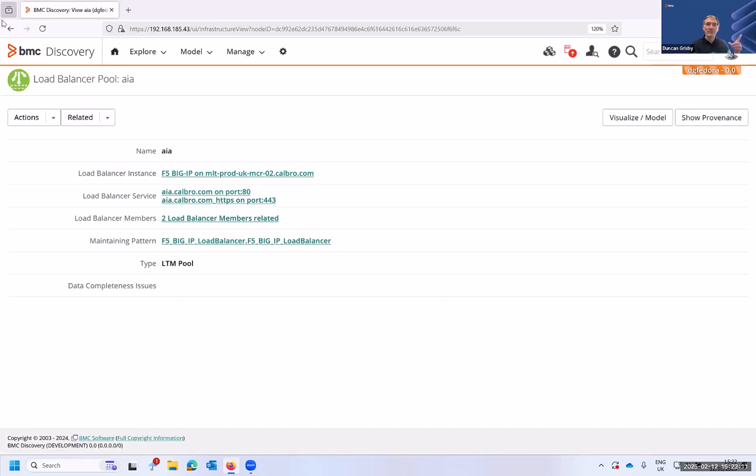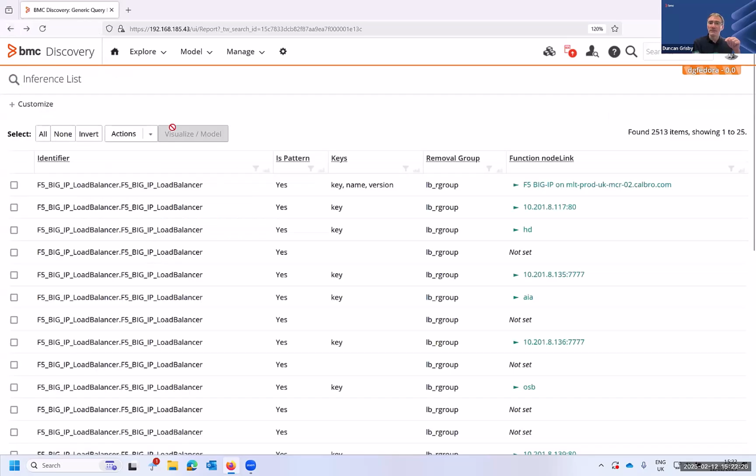So you can mine this information. We don't have time to dig into it now, but you can use the query language. You can be looking at a node and say, okay, what removal group is this node in? And queries like that. Why would you want to know? Well, all of these are things that are put there by TKU patterns, and probably you have no reason to know or to care about that.